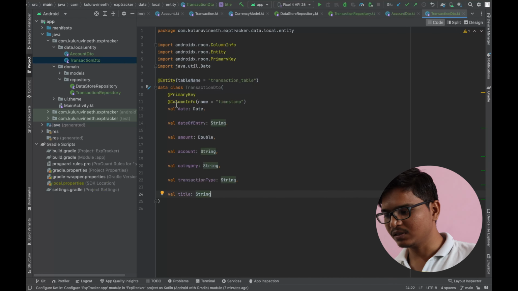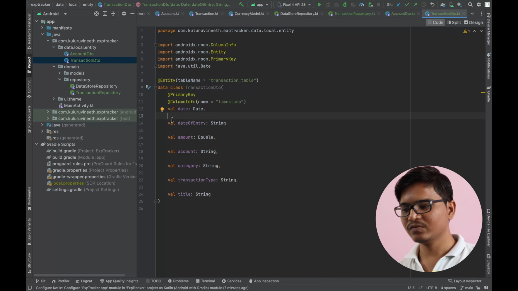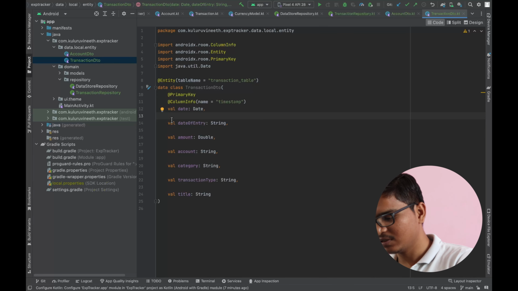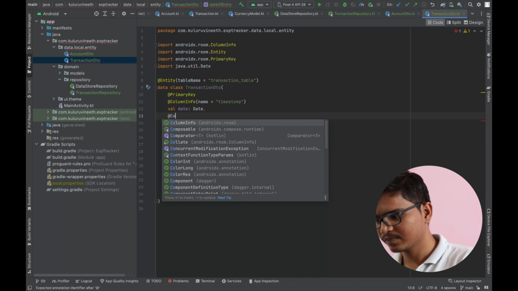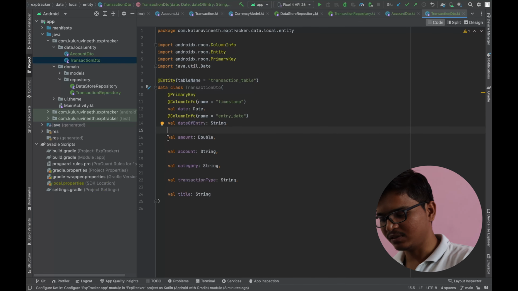Now let's give the names of the columns in the table, how it should be. For the first one, we gave it as a timestamp, and for date of entry, I will name this as entry underscore date. For amount, I will keep it as amount itself.